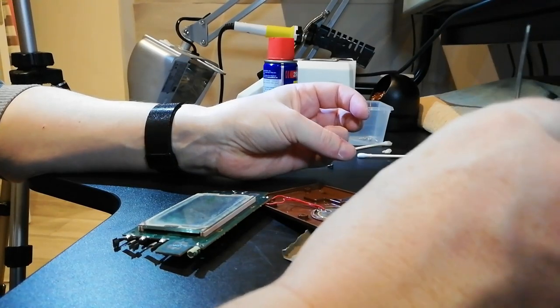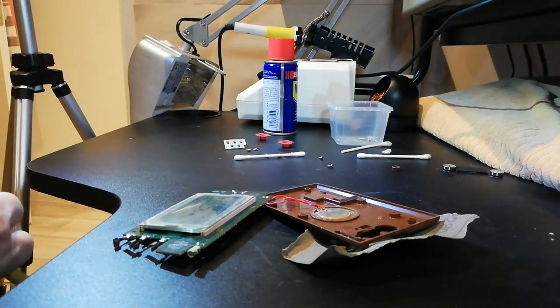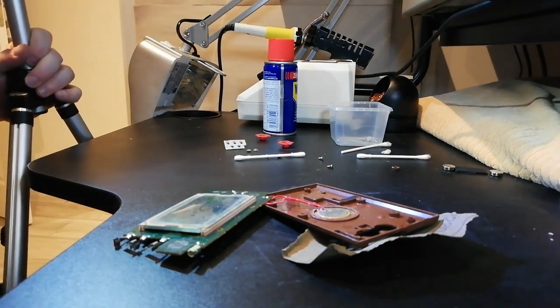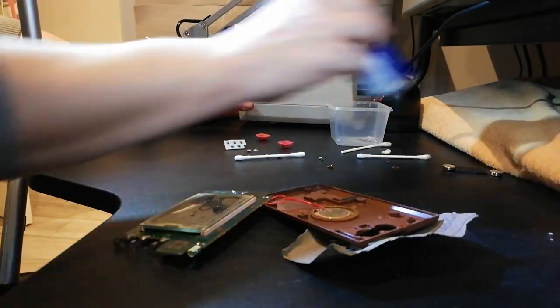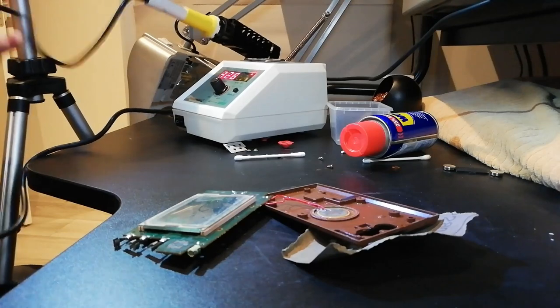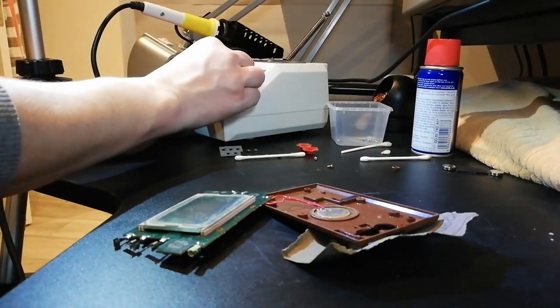So, do I get my soldering iron and melt that? No, I have to. I mean, I must use. Yes. Oh, right. Okay. Yeah, that's better. Okay. Turn on my soldering iron. There's not enough room on this table, it's ridiculous. But it is the only table I've got, so we may do.